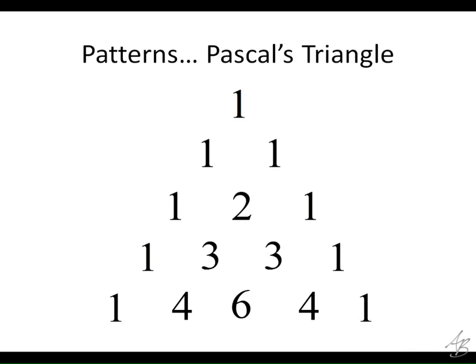Okay, what do you guys notice about the numbers over here on the left side and the numbers over here on the right side? Remember, we had a 5 here, we had a 5 here, we had a 10 here, we had a 10 here. What do you guys notice about the left and the right side? They're the same, right? It's what we call symmetrical. You guys know what symmetry means? So it's the same on the left side as it is on the right side.